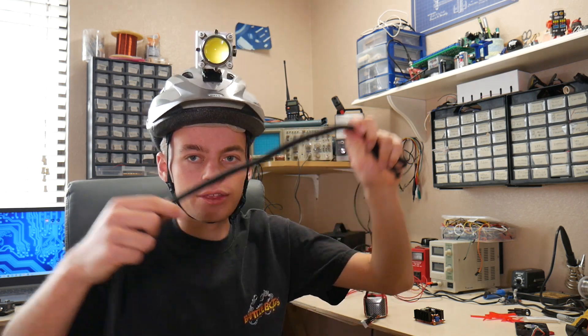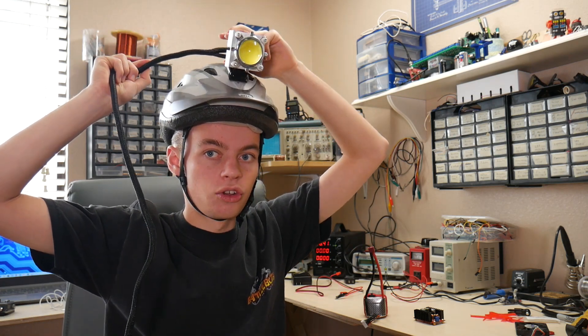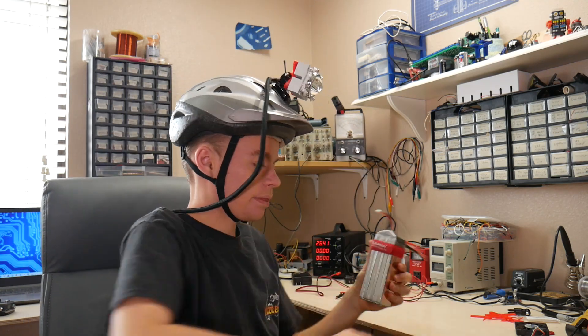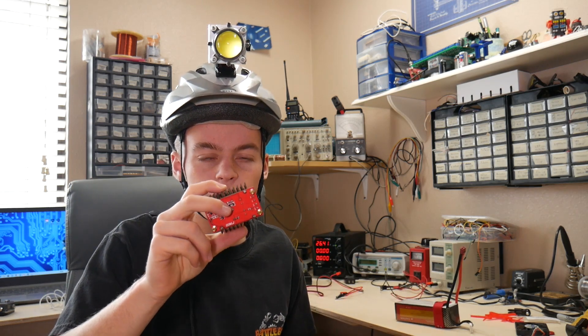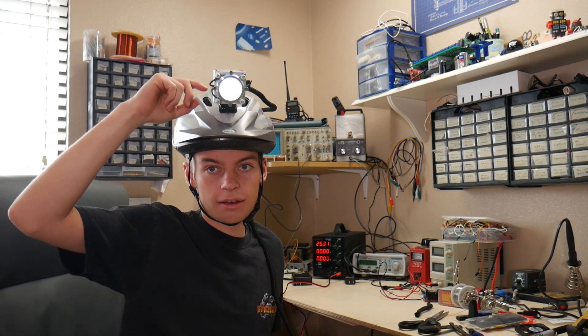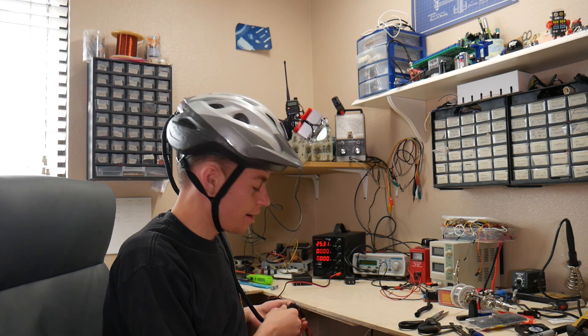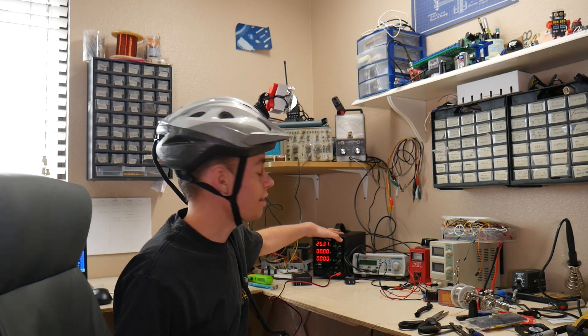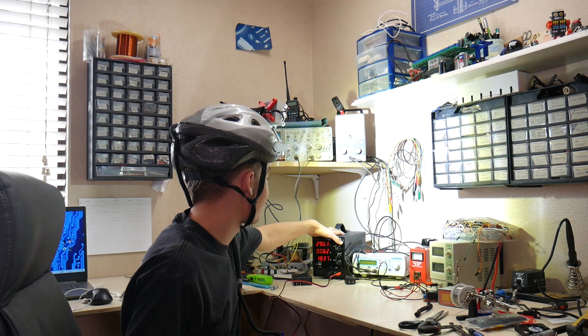The light is securely mounted to the helmet and it looks pretty good. It's a little bit front heavy, which might be a problem, but other than that it should be fine. I'm going to now take this wire, secure it to the LED bulb, and then run it to my backpack, where there will be a 22 volt lithium battery and a boost converter to step that voltage up to the 31 volts that this light requires to run properly. I have the light hooked up — it's hooked up to my power supply and right now it's at 25 volts. I'm going to show you how bright this thing gets when it's at 30 volts, and this isn't even its max power.